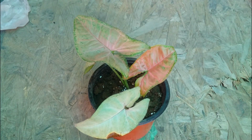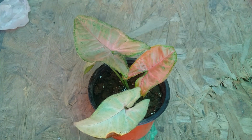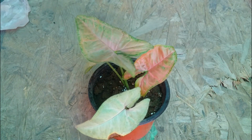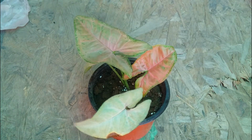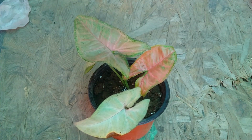You have to use a very well-draining, loose, porous soil mix. Water when the soil is almost 2 to 3 inches dry. Do not keep the soil soggy wet. Ensure that the pot that you're using has a drain hole, and the fertilizers should be only added during the summers, once a month or once in 2 months for the variegated plants. Apart from that, propagation also remains the same. You can do a root division, you can do a stem cutting.